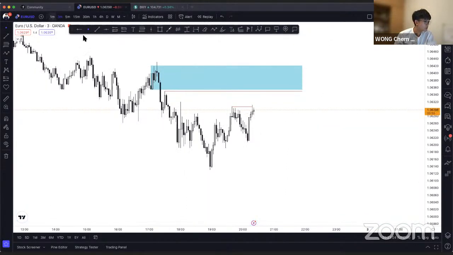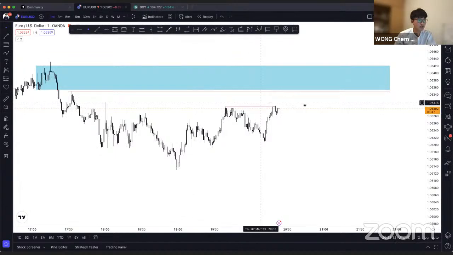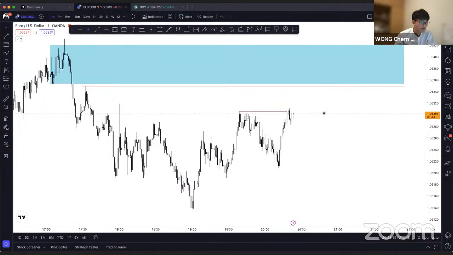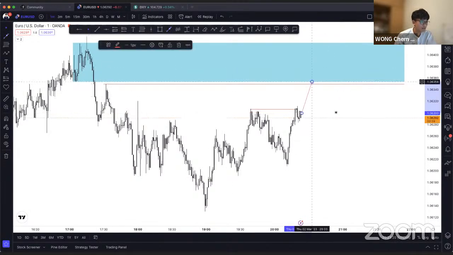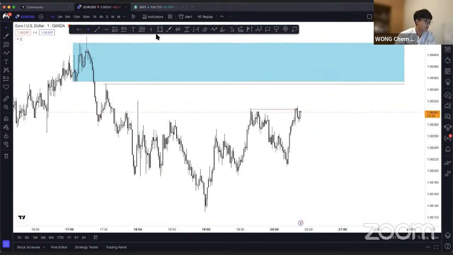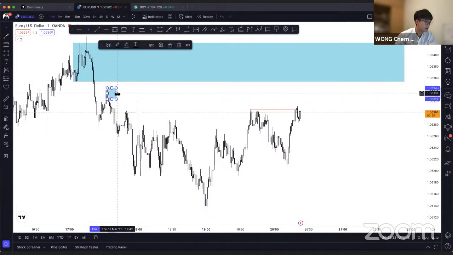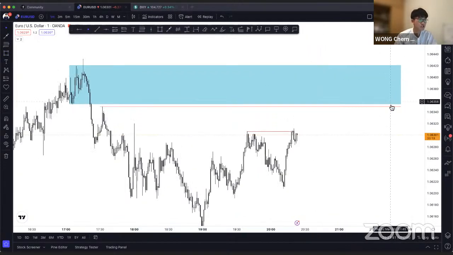If we go down to the 1 minute time frame, the small time frame, to take a look at possible entries, price has really rejected off this area here. I believe price would have potential to continue moving up first before I see some kind of rejection of that area. That would be the trade idea for today on the euro dollar. Do bear in mind that this area here is an area that we would want to look at too. Essentially, on any form of market change in character, we will be entering a short position.